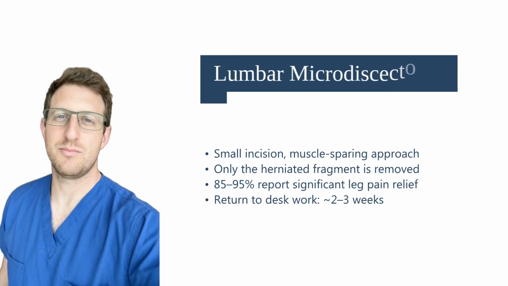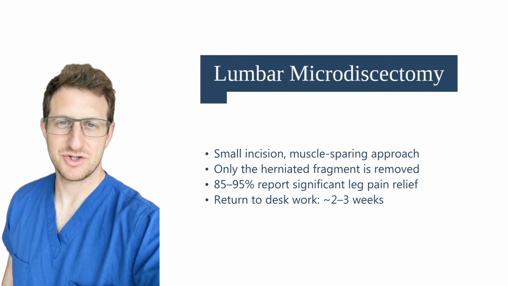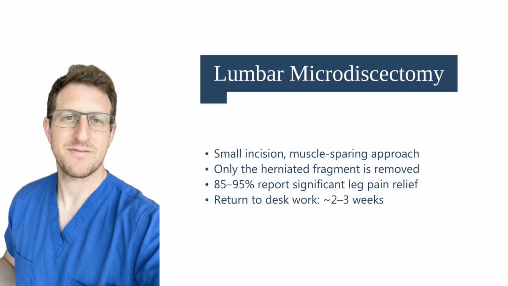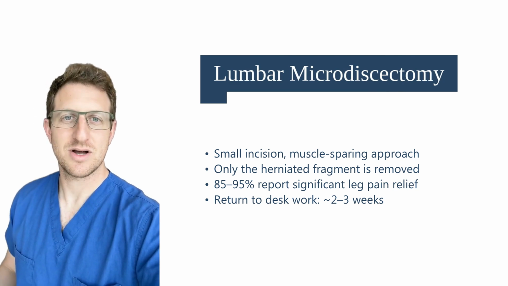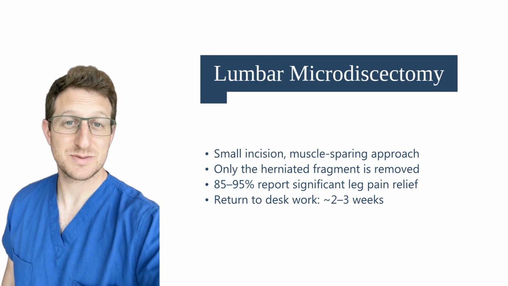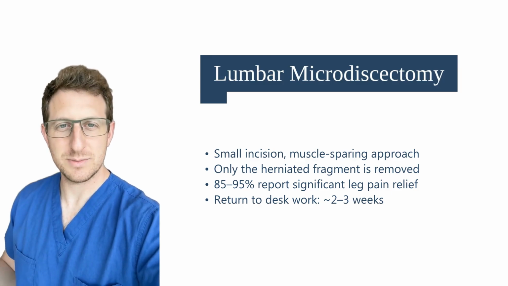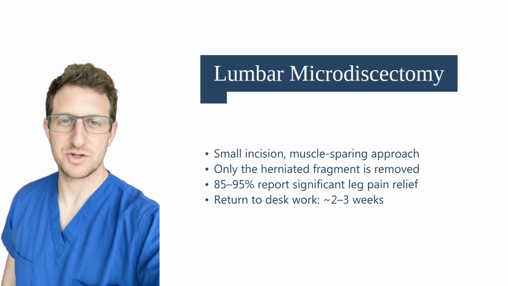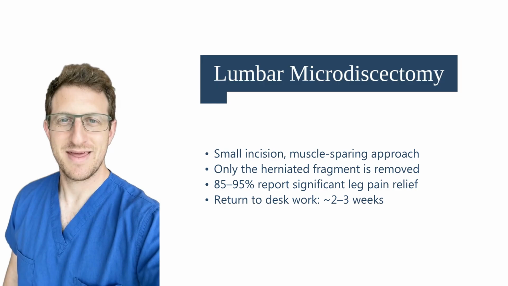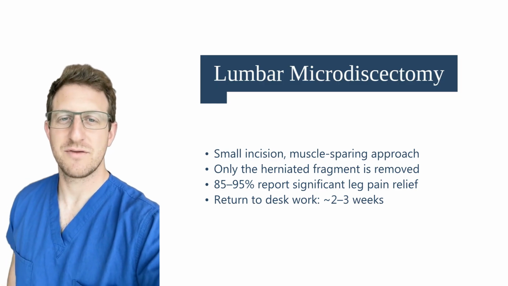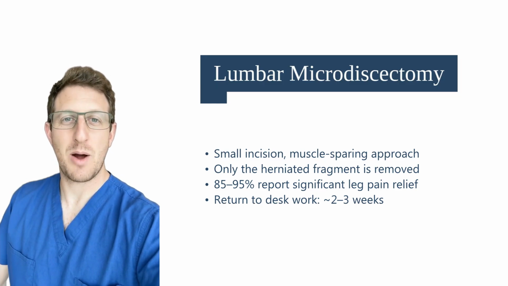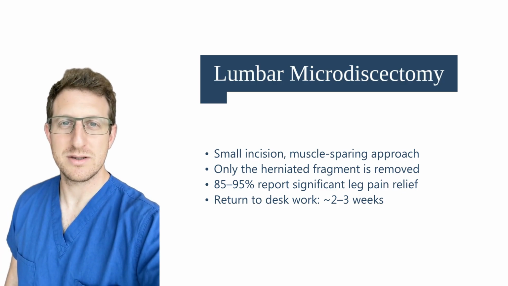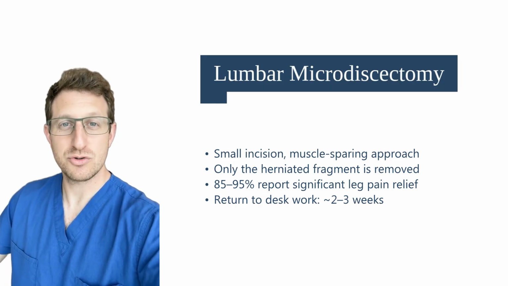The surgical procedure most commonly used for lumbar disc herniation is called a microdiscectomy. Through a small incision, using a microscope or magnification, the herniated disc fragment pressing on the nerve is removed. The remaining disc is preserved, and no fusion or hardware is typically required. Published outcomes show approximately 85 to 95% of patients report significant relief of leg pain, and that improvement often begins within hours to the first day after surgery. It's generally an outpatient or overnight procedure. Recovery to desk work typically takes around 2 to 3 weeks, and return to more physical activity is usually around 6 to 8 weeks.